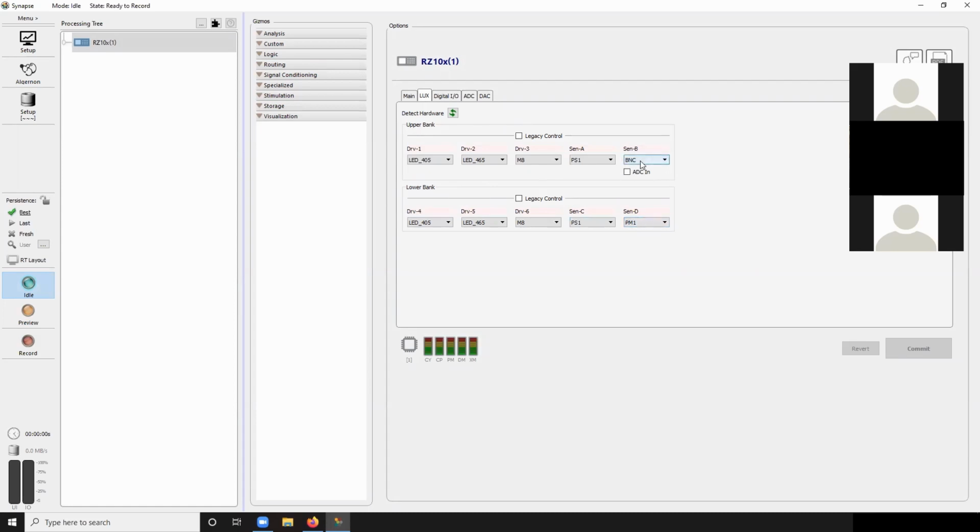And then this BNC here can be accessed as an input if you have some sort of random signal coming in. Otherwise, you just leave it alone. If you ever make a change, for example, if you swap LEDs, add an LED, add a photo sensor, what have you, you would have to redetect the hardware. Now, the cool thing is, and we'll see in a second, once I add a photometry gizmo, it's going to automatically recognize what I have in each row.